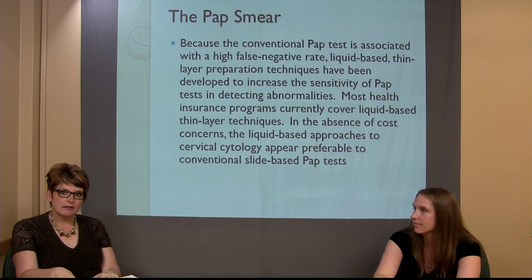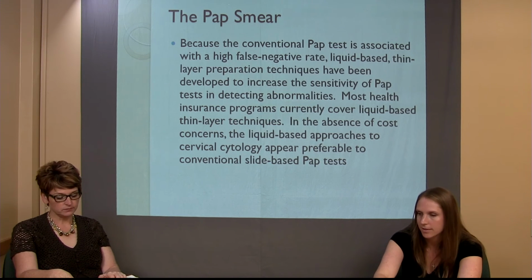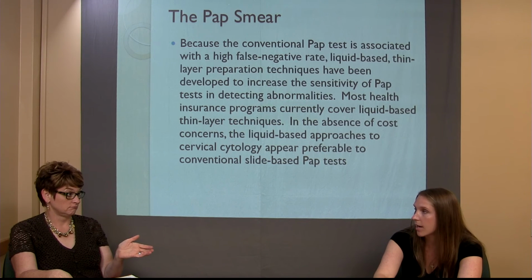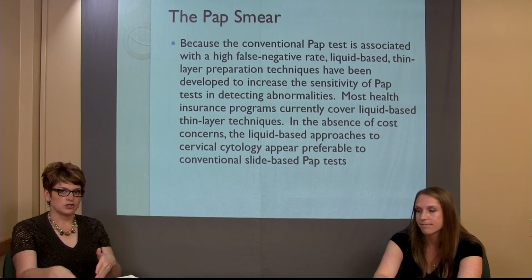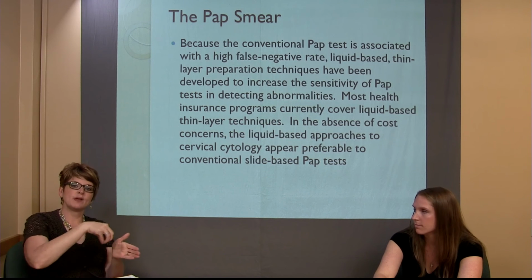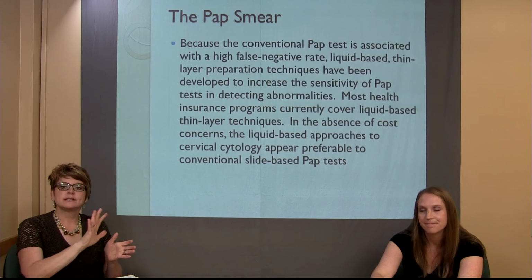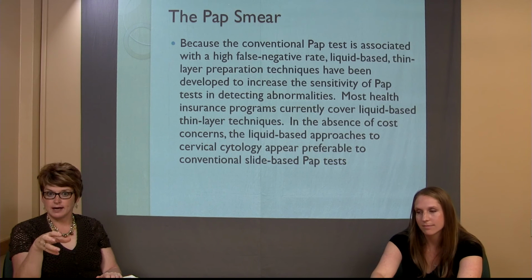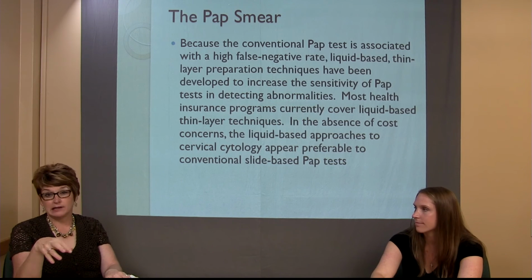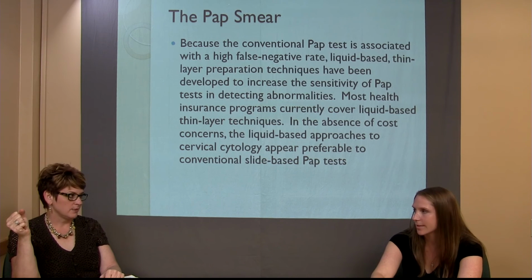So if there's any abnormality, they're going to read it as abnormal, and then you're going to have colposcopy, which is $800 to start, and a lot more if they have to do an invasive biopsy, and another day off work. If we do liquid-based technology, where we take those cells from your cervix and suspend them in liquid, sometimes called thin prep, one of the brand names, and we send that off to pathology, they can prepare multiple slides and look multiple times and say, oh, I had this one little abnormality here, but I did 10 other slides and they were all normal. And then we don't have to refer to colposcopy nearly as often.